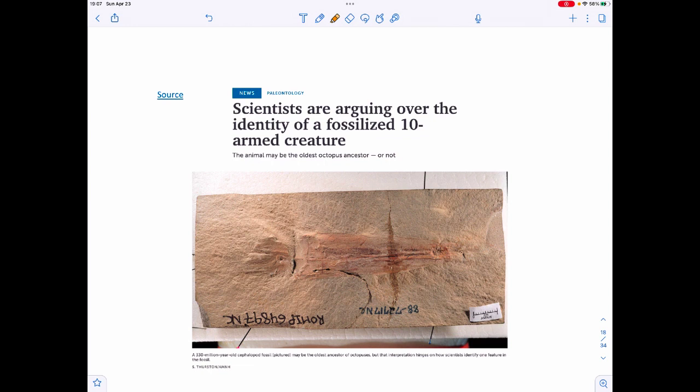These things happen all the time. Here's one from a few years ago which is arguing about this particular fossil of a soft-bodied organism. These are exceedingly rare, and we think it might be an octopus ancestor. The catch is they're arguing about some features within the fossil. This is all you get, and so there's nothing else. This is all you have to work off of, trying to interpret what you're seeing.